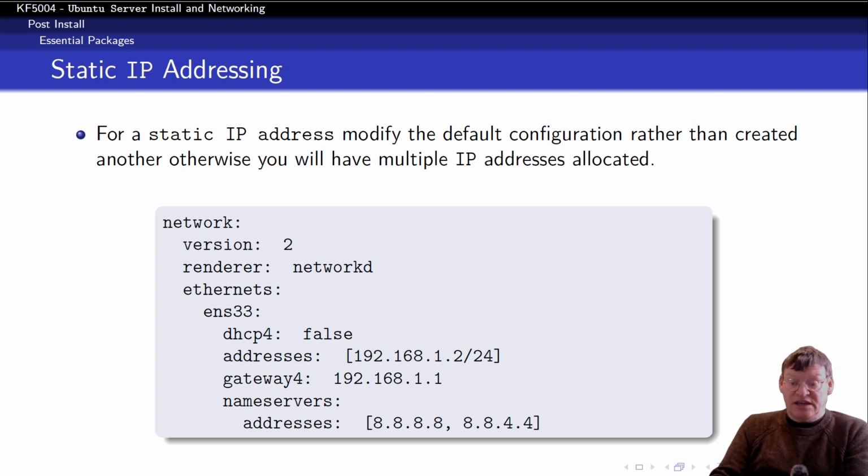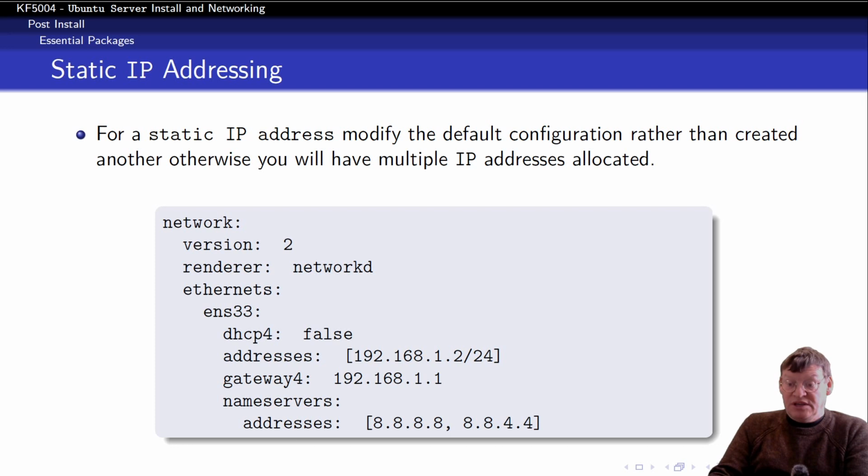Next, underneath that, the next directive we have is addresses. And in here, we can specify the actual IP address. However, it does 2 things in here. We have to give it the IP address we want and also the subnet mask. So in this example, 192.168.1.2 is the IP address and it's on a /24 network, which means the base network address on this machine is 192.168.1. Underneath that, because I'm using IP4, I specify the IP4 gateway. In this case, 192.168.1.1. The one thing I don't have at the moment is my DNS settings, my name servers.